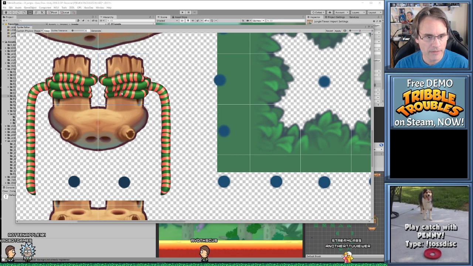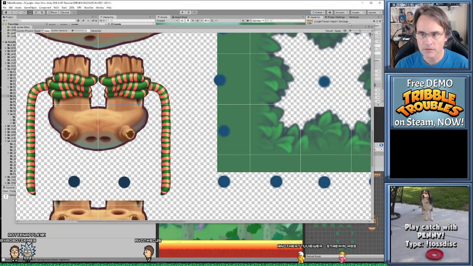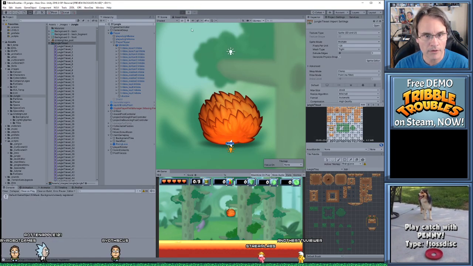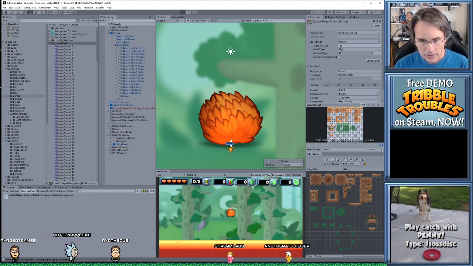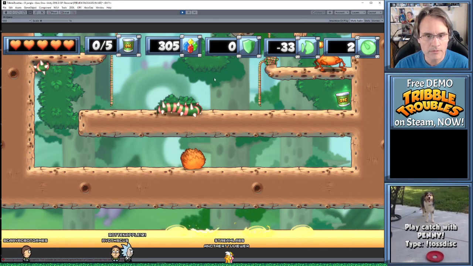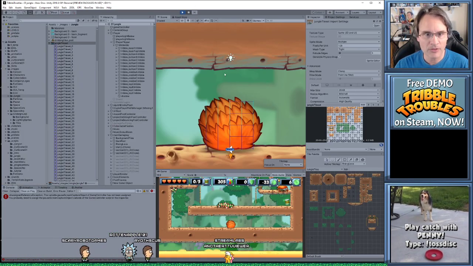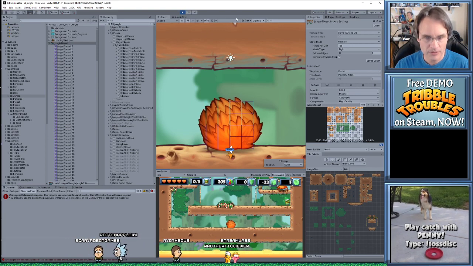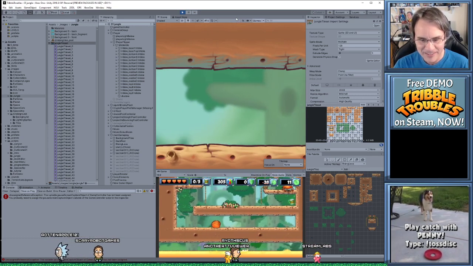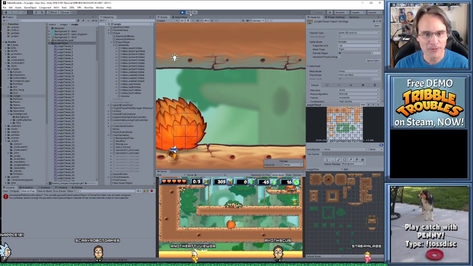And this guy should be... Let me double check this. Let me kick in revert. I didn't change anything there. I'm going to take a look at the colliders to make sure that I am doing what I think I'm doing. I got negative 33 because I was playing with the... do I still have the ability to shoot? Did I take that back out? Yeah, I took that back out of the code. Oh no, I still have infinite firing ability. Definitely need to remove that before I ship, right?